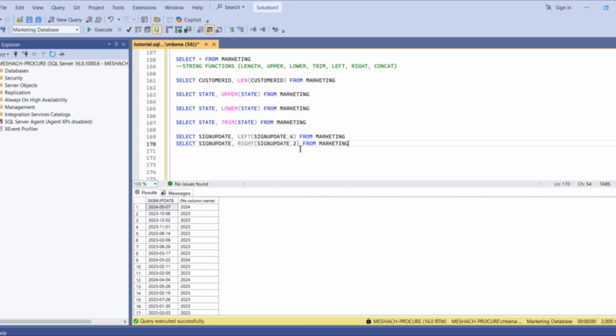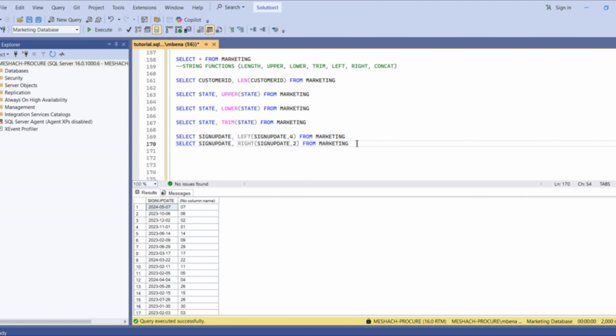And so when I select this and highlight it, it is just going to give me the first 2 from this particular item or column. This is what is going to return from this particular column. And then I can name this my weekday or my day. So this is how you can use the left and the right.